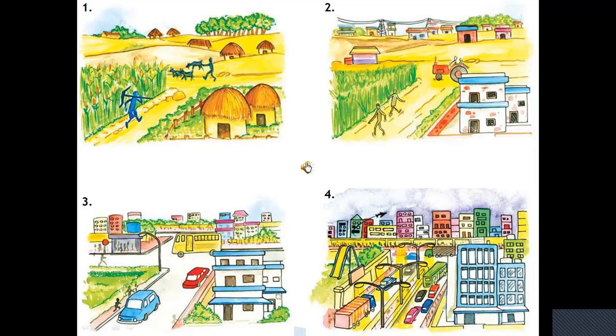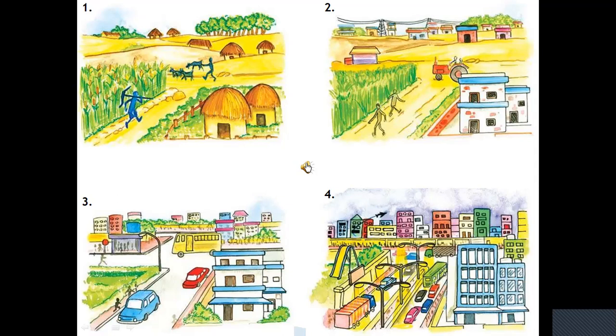Now can you see the third picture? You will hardly see the agricultural farms here. The roads are pakka roads, the houses are pakka houses, and that too multi-storied houses. And you would be seeing that the green part is missing here more. It means from the first picture, by the time we have reached the third, we have started using more cement for pakka roads and pakka houses. We are using more of the motors and all these things.